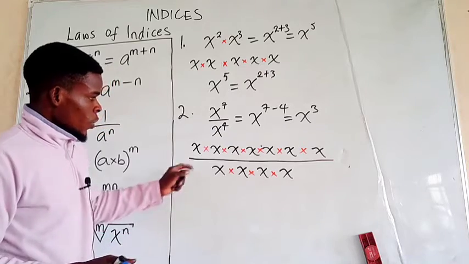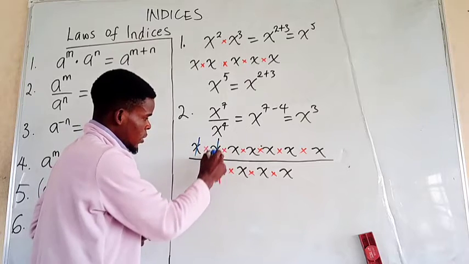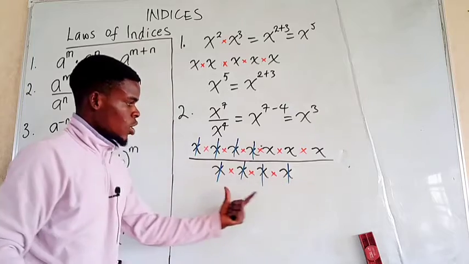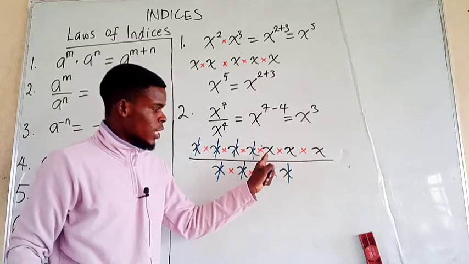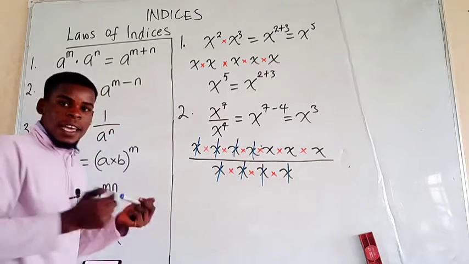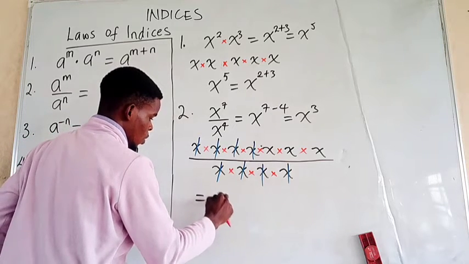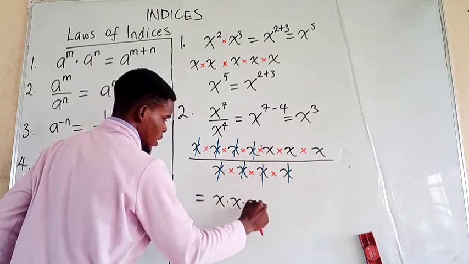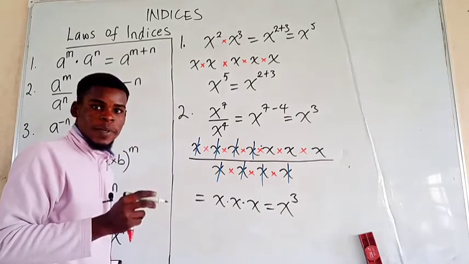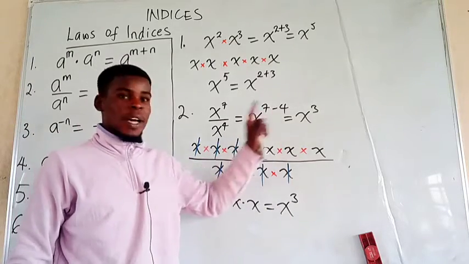We see that we are going to cancel out some things, all right? So you cancel this with this one, and this cancels, and this cancels. And in the denominator, everything is gone. In the numerator, we're just left with x times x times x, all right? So x is repeating 3 times. So this is equal to x times x times x, which is the same thing as x to the power 3. So the dot here still represents multiplication, all right? So that is x to the power 3, and x to the power 3 is what we get by just the subtraction.